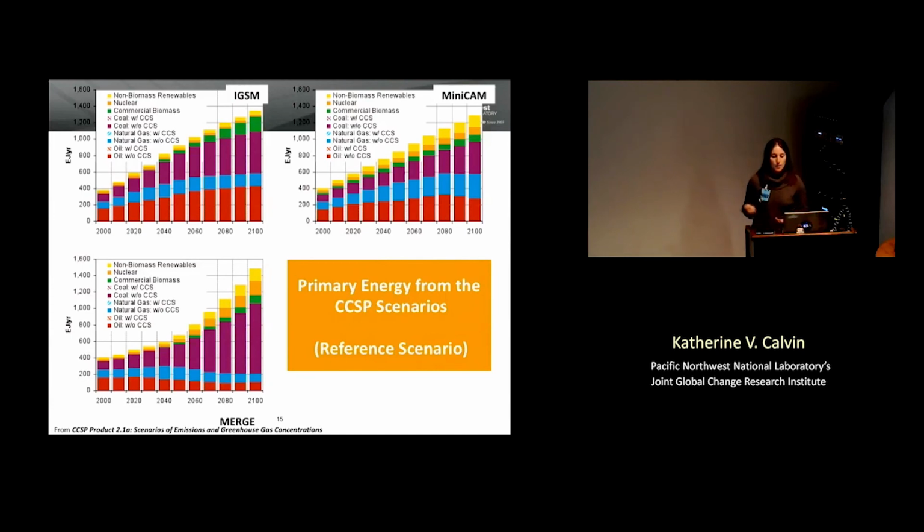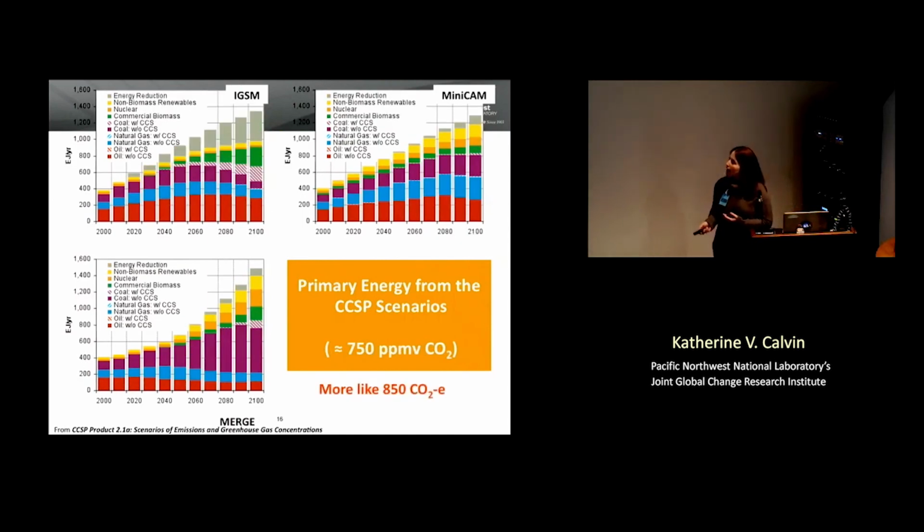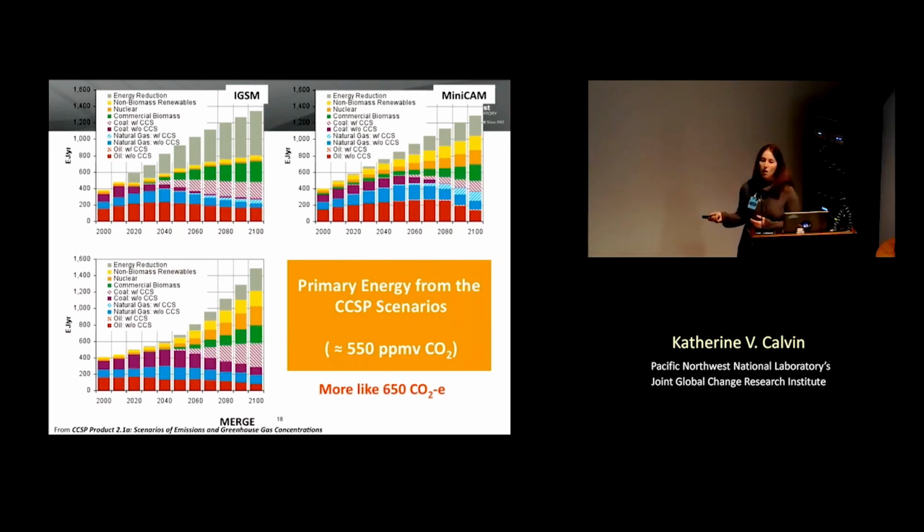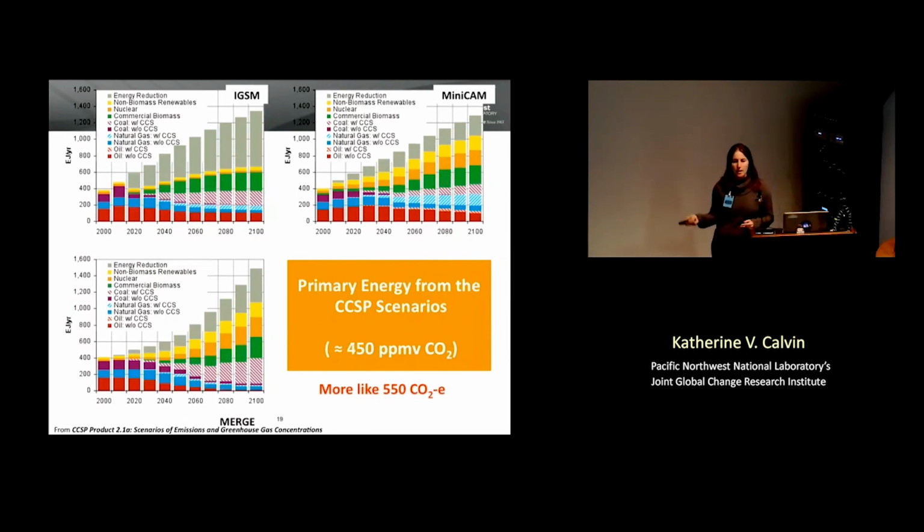And so what we look at here, this is primary energy from now until 2100, and the colors are the different fuels that are being used, and you'll notice that this is in a reference scenario, so there's no climate policy. So the bulk of energy use is in coal, gas, and oil, so we're still using fossil fuels. If you have no climate policy, there's a lot of fossil fuels that are still in the ground, we'll keep using those. However, as you start to mitigate, you shift away from these fossil fuels towards low carbon resources. And this is a classic sort of question an integrated assessment modeler is asked: if you're trying to get to a particular climate target, what does it mean for your energy system?